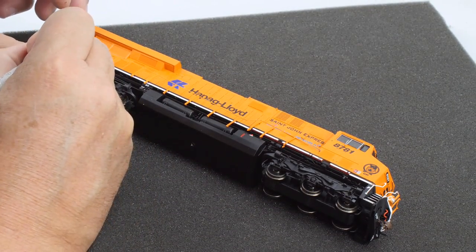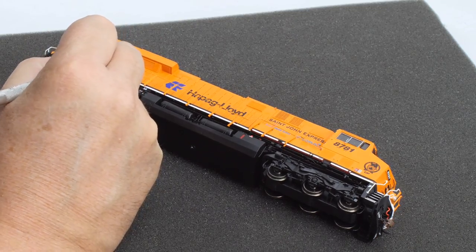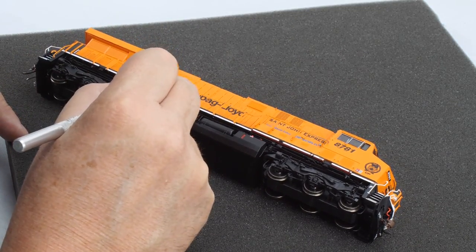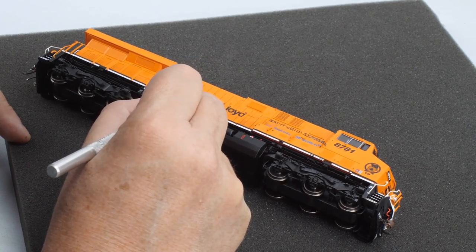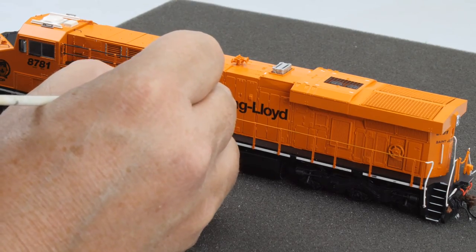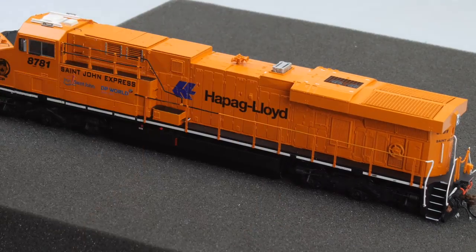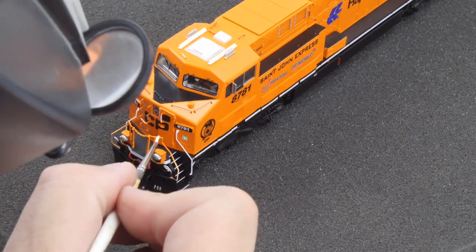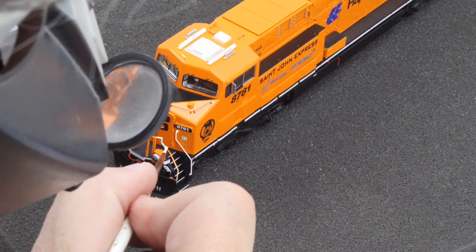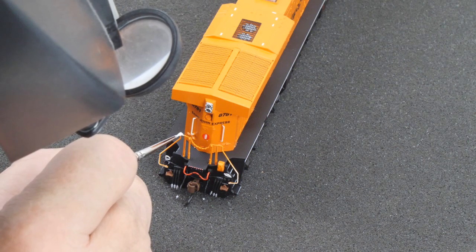The very last step was reinstalling and painting the handrails. The handrails on Canadian Pacific Jivos have a black railing with body color stanchions and white ends for safety. The black and white were painted by hand once the railings were back on the model. The white end railings by the steps are to make them more visible for crews working in the dark. After all, safety is the number one priority for the railroad.